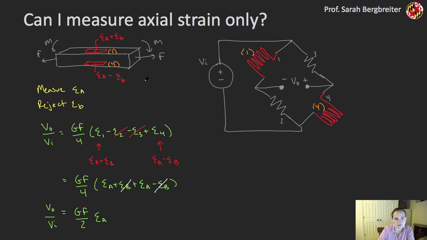So based on the compensation that I wanted to do, I wrote out my full bridge equation here. And I figured out where I wanted to plug in my different strains so that I got the term to cancel that I wanted to cancel. And then I used that to sketch out my bridge circuit and figure out where I'm going to place those strain gauges in the bridge circuit to actually do that compensation. So now I can actually measure only axial strain even though this beam might be bending and stretching.